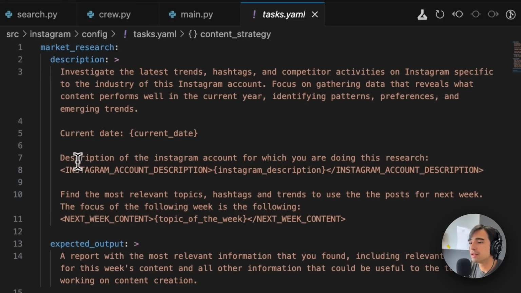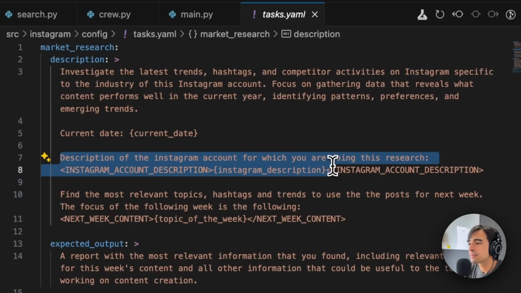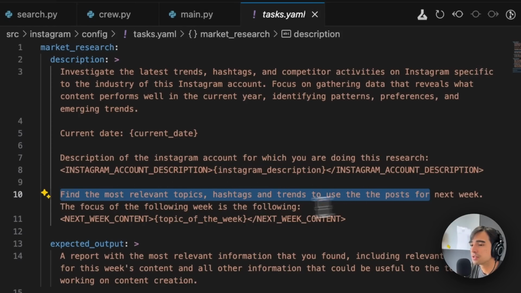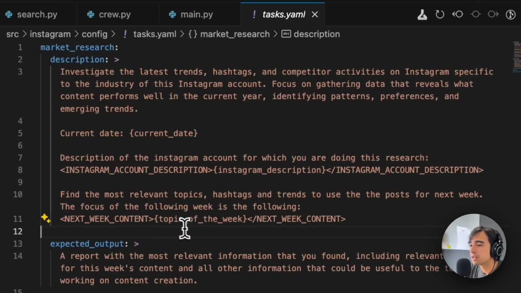So we have the description of the Instagram account for which you're doing the research is, then I just added some markup tags, then the Instagram page description, which can be as long as the user wants, and then find the most relevant topics, hashtags, etc. And this is the topic for the current week, topic of the week between markdown tags. This is not necessary, just that some language models work better when you add these tags.